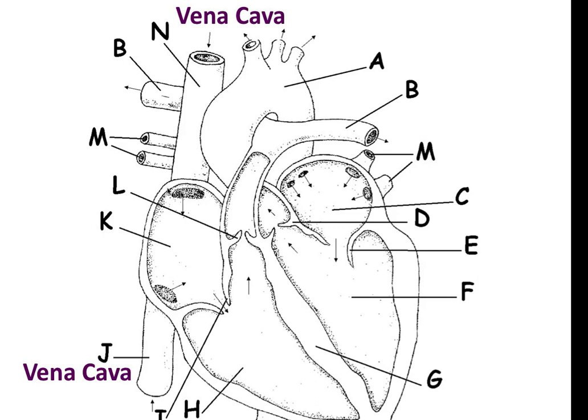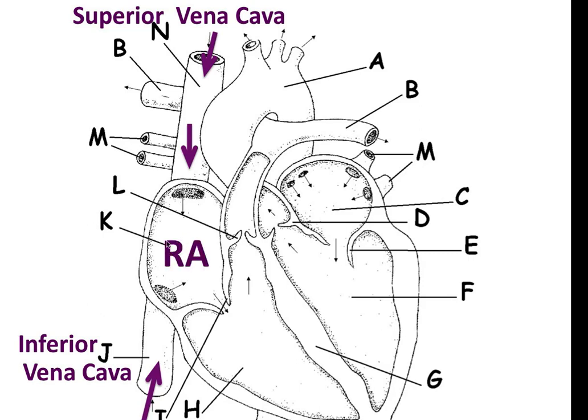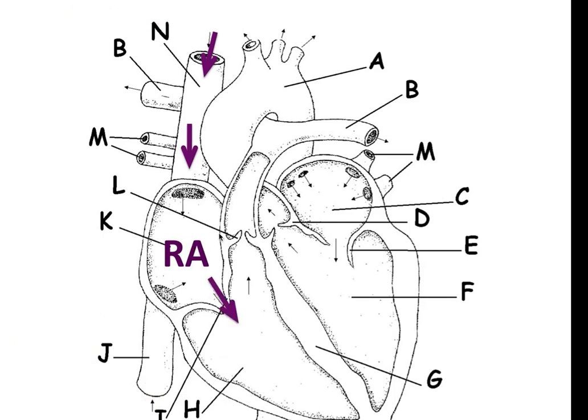And keep in mind also there's little arrows here. I'll draw some bigger ones in to emphasize that. So blood comes in via the vena cava, and there's a superior and inferior. This one's coming from the top of the body, the head and upper torso, except for the lungs, and this one's coming from your legs and your lower trunk. So the blood then enters the top of the heart, the atrium, and this being the right side of the heart, it's the right atrium. Right atrium contracts and blood gets forced down here. Now I didn't throw it in here, but at this junction, there are also some valves, which again prevent the one-way flow, and of course those valves will be going this way.